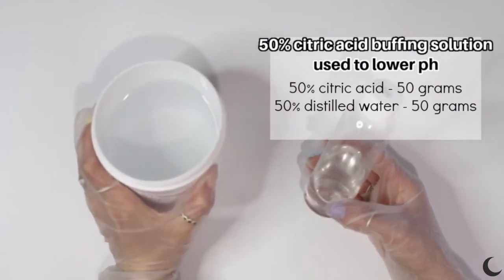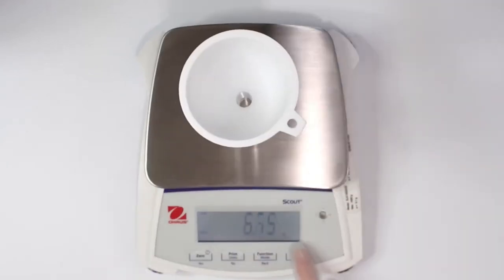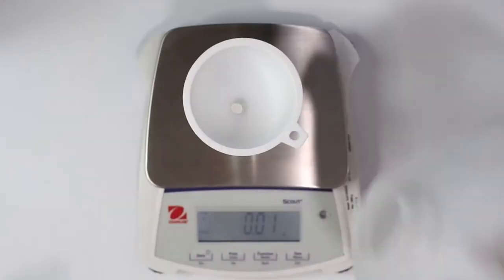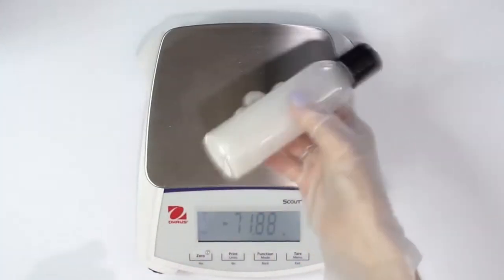I always like to do 50 grams of citric acid and 50 grams of distilled water. Here I'm using a plastic bottle, but I always use a glass bottle now. This is some old footage I'm reusing. And I place a funnel in it. I pour in 50 grams of citric acid and then 50 grams of distilled water, shake it up, and I wait for it to dissolve.